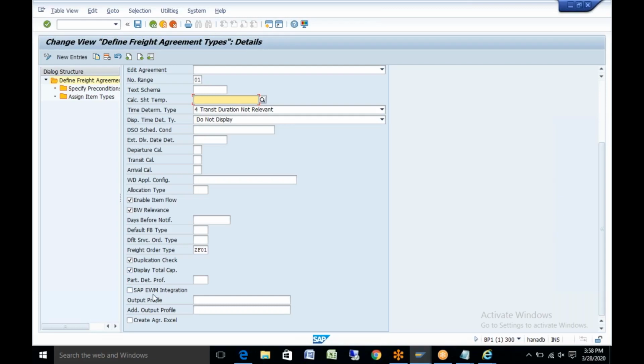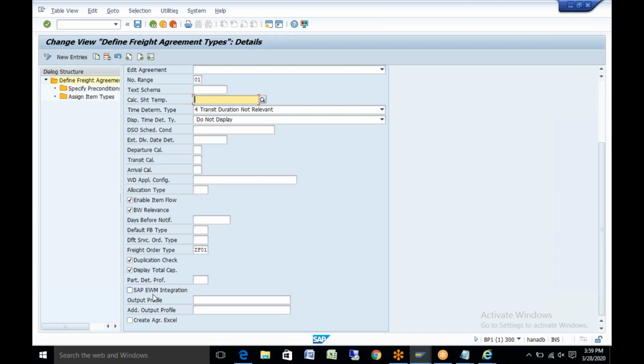I don't know why EWM integration is there, because we never use EWM integration with reference to freight agreement, unless there is one thing which is called a warehouse billing concept. So in the warehouse billing, suppose you are using a certain yard in the warehouse for performing a transportation process, then you need to pay to that warehouse who owns that yard. In that case, this is used.